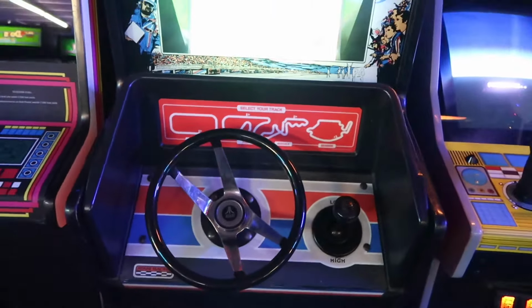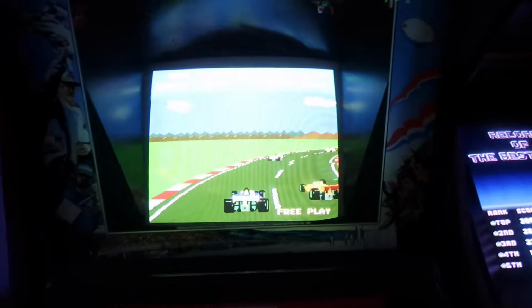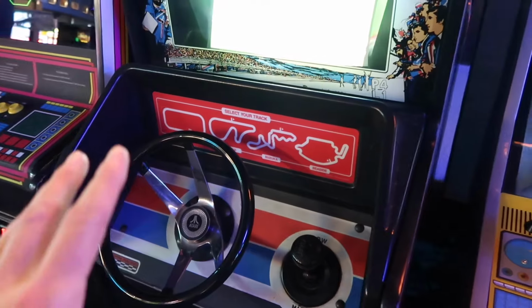And even if I got the arcade one up with the 2 steering wheels, I really don't want to stand off to the side of the cabinet and play it like this. I want to be right in the front, you know, the steering wheel centered. It works out if you do have linkable cabs for that reason alone.